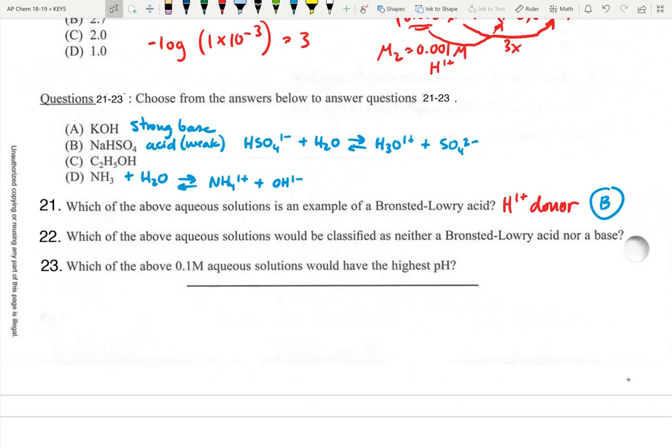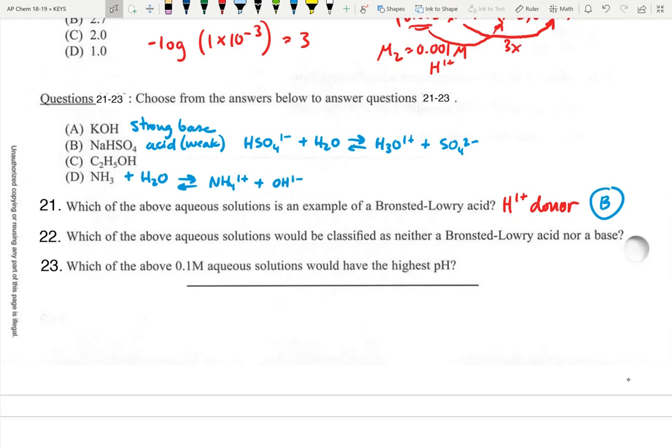But why is C neither an acid nor a base? It's a little bit trivial, but C2H5OH is actually ethanol. That's an alcohol. C2H5OH isn't going to act as an acid, isn't going to act as a base. It's an organic alcohol compound. Now, it sure is deceptive of them to throw that C2H5OH in there and make you think, oh, OH, it's got to be a base.